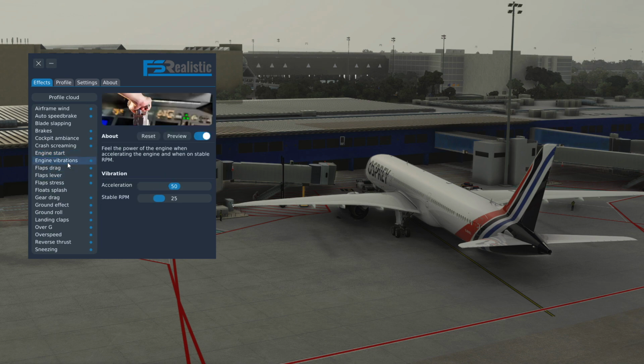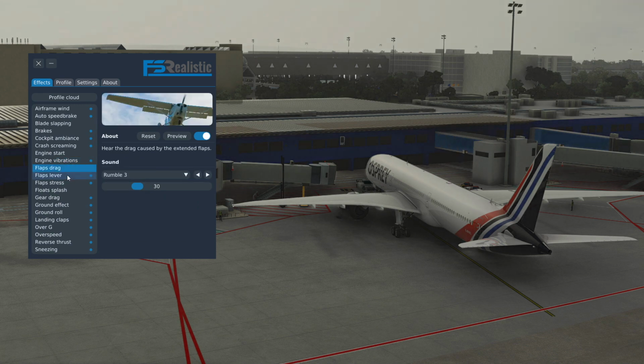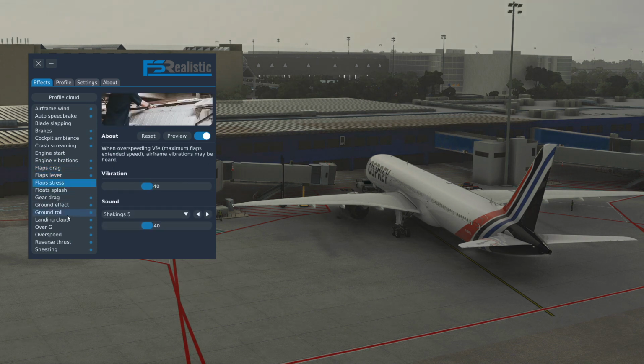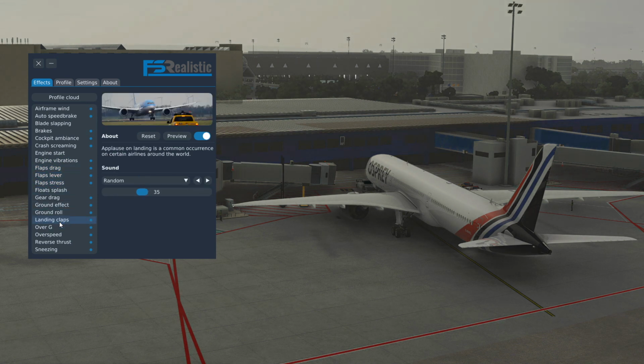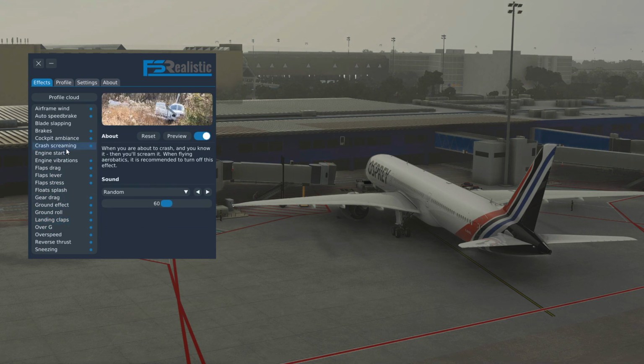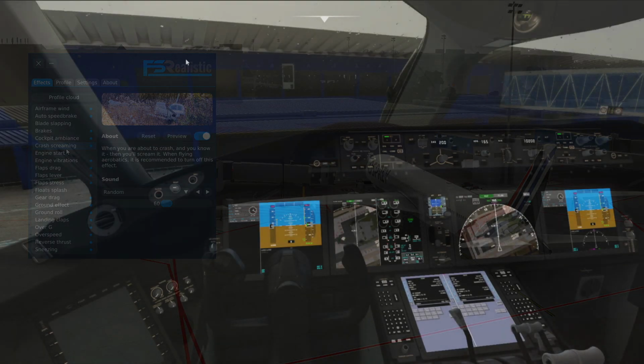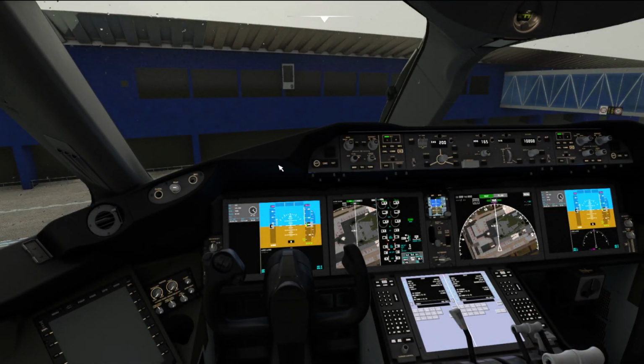That doesn't apply to us today, but we have got engine vibrations as well, and we're going to check that out through a departure at Palmer once we get everything sorted. Flaps drag, lever stress, a whole lot. Landing claps as well for those successful buttery smooth landings, and for those of us who aren't quite as successful, crash screaming too.